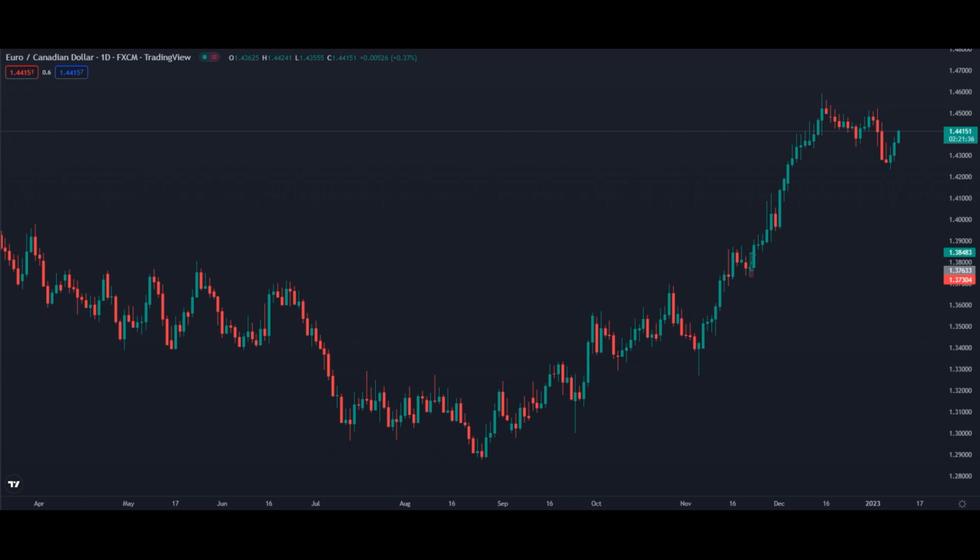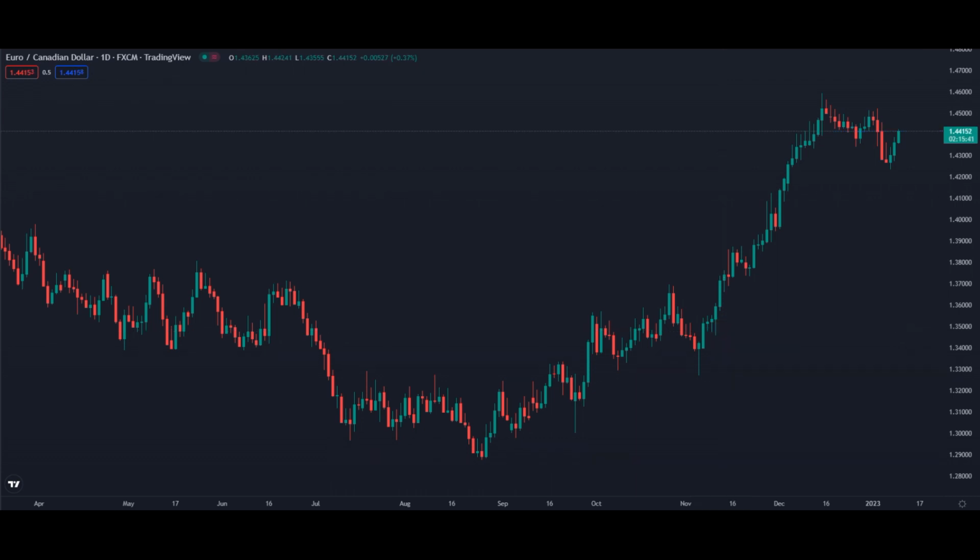Let's start right away. Have a look on this chart. We are in the Euro-Canadian dollar on the 1-day chart. And our first step is to find the underlying trend of the market. To make it easy, we'll pick this uptrend, which is making higher highs and higher lows. So we're definitely in an uptrend. So in this case, we will look later on for buy trades. In a downtrend, it would be, of course, sell trades. But let's start with this example with a buy trade.